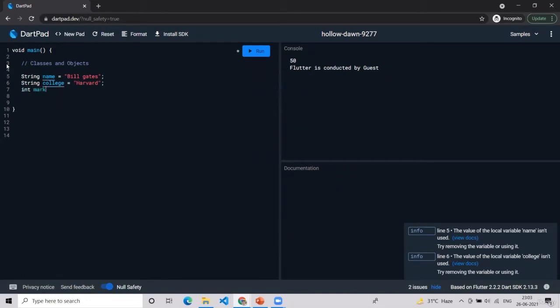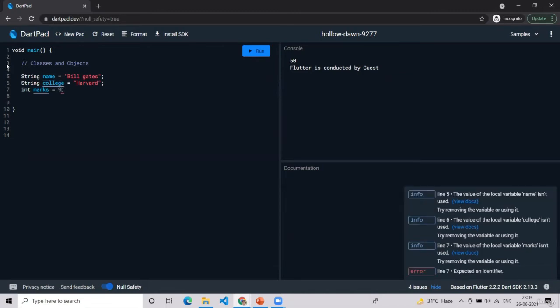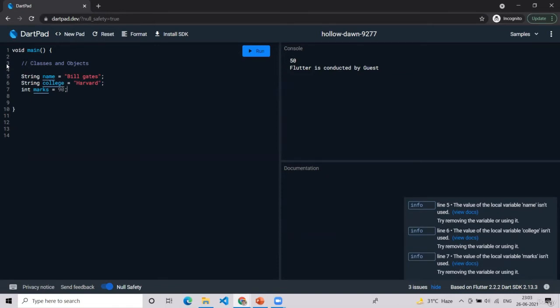Int marks. It doesn't make sense to give marks to Bill Gates. Suppose 90. Now, this is the data of one student. That is why it's possible to just write it down like this and print it one by one.